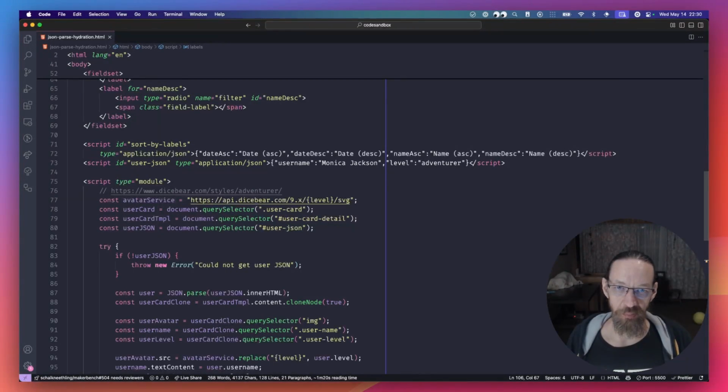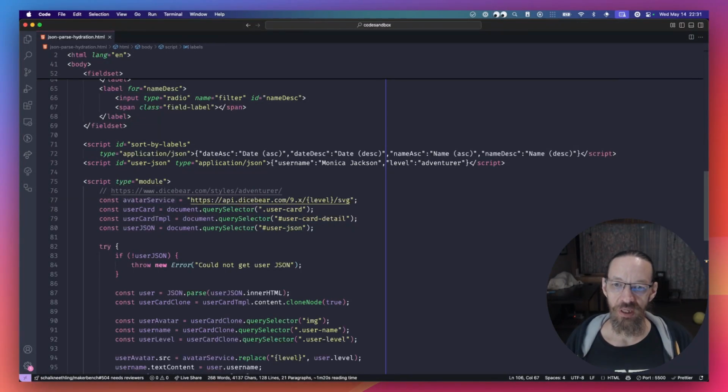Also, maybe just giving basic user information on page load. So this saves you, for example, from making another fetch call to an API in order to get the current logged in user's information. You can dump some of this information into a string in the DOM, get it out, parse it into a JavaScript object, and then just use it. Use it like any other JavaScript object to populate stuff.